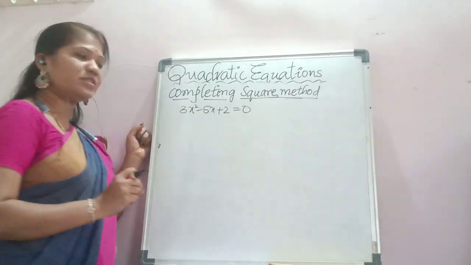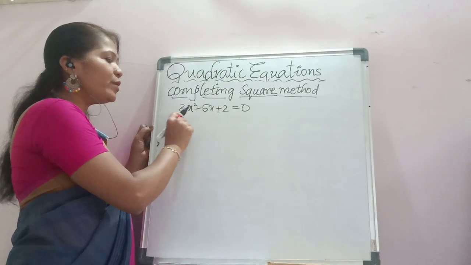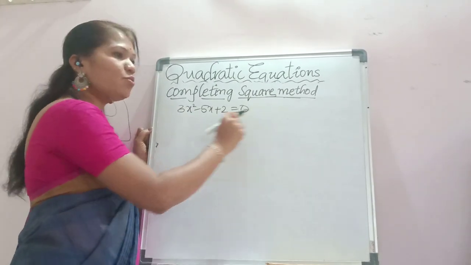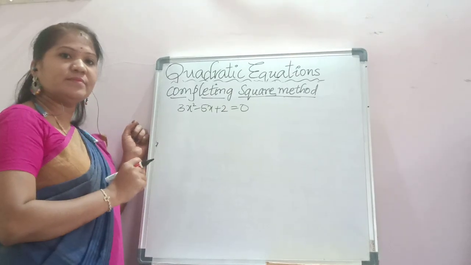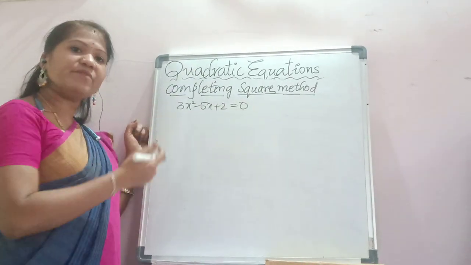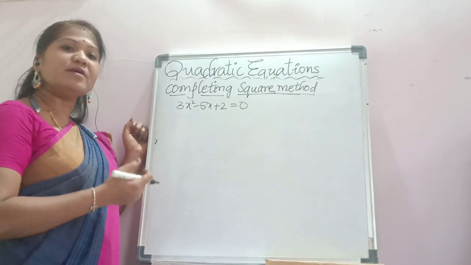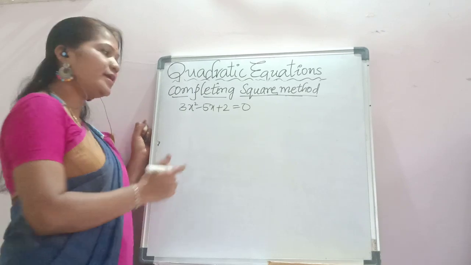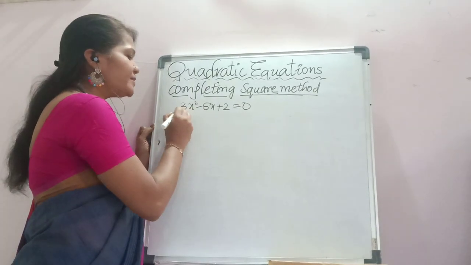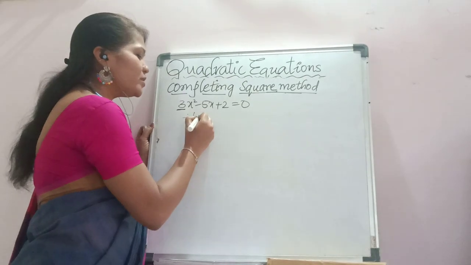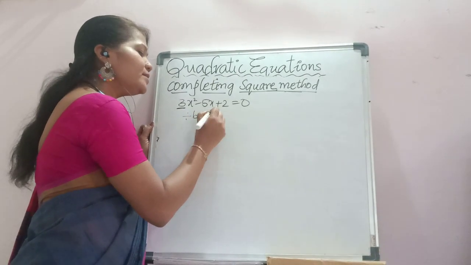There are two ways here. By making it into a whole square, meaning 3 as a square, what should I do? I have to multiply throughout the equation with 3. We can do it like that also. Or, as I gave the proof for the quadratic formula, in the same way we will do this also. What did we do? We made the x square coefficient 1. For that, what do we have to do? Divide throughout the equation by 3.